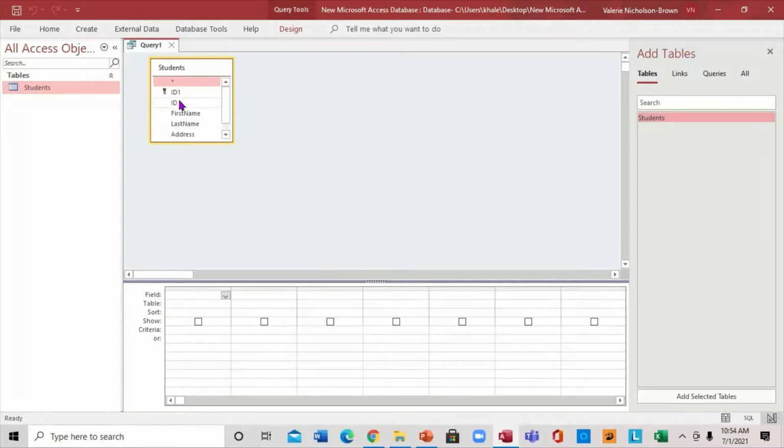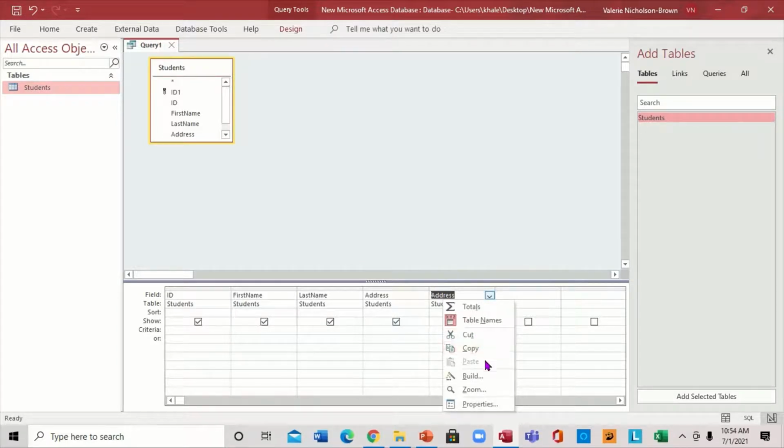So you say you want the ID, you want the first name, you want the last name, you want the address there. Right, let me move one of these address here. Very good. And then you're going to come down here, we're going to put state. So you have all of these now, right?